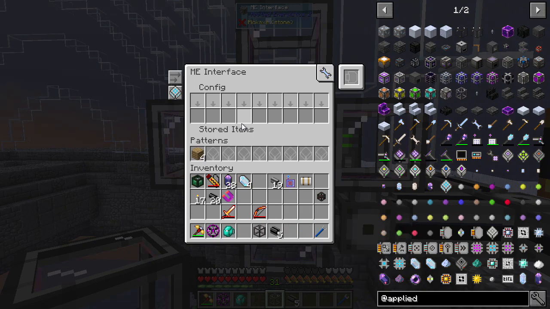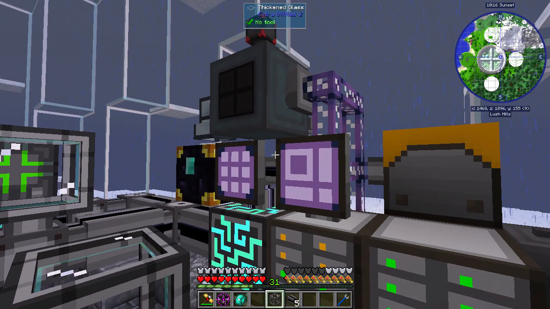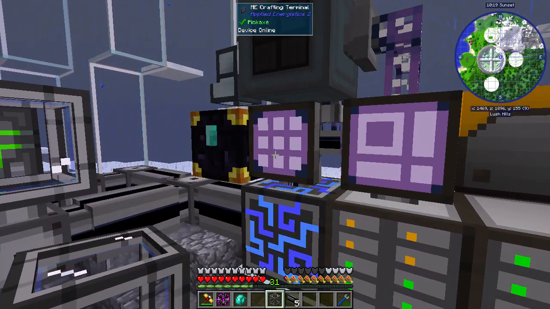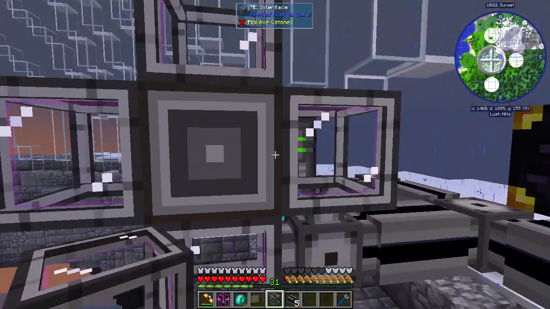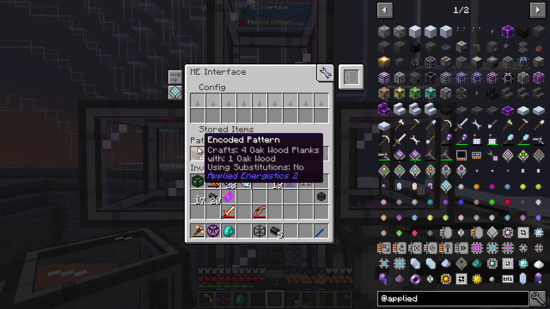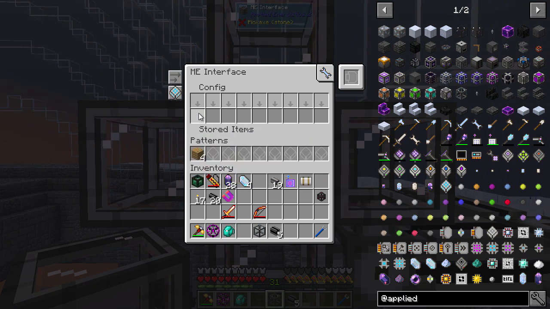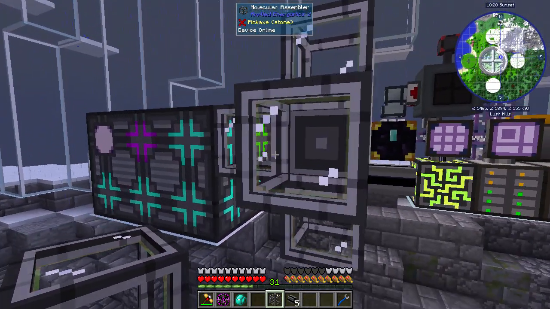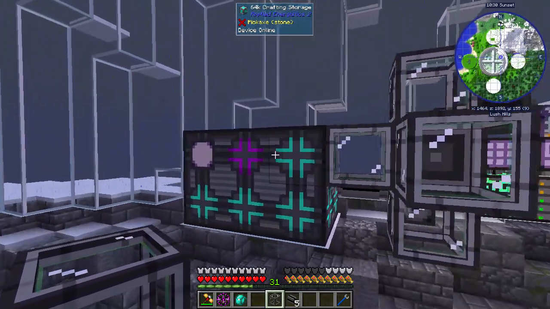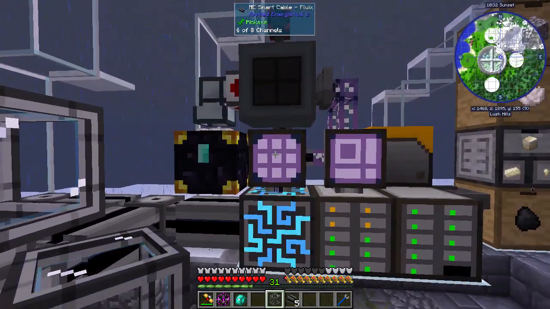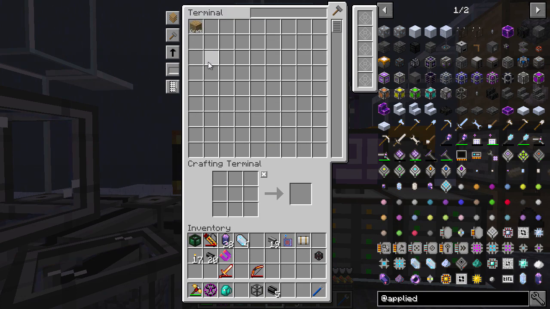Now, what all of this is up here is the Emmy interface will basically talk to your actual Emmy system, and it will request the items that it needs, so wood planks. So they'll go into here, and then they will go into the actual molecular assemblers in order to do so. So how do you actually craft it? You can see here I have it.